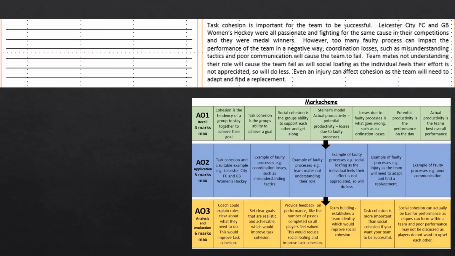So there are a few things in this particular paragraph that make it really good. It now starts to provide examples. Now we know that examples or deeper explanation can start to tick off assessment objectives too. Here there have been 2 examples of 2 recent teams that, as a result of being highly task cohesive, actually resulted in some degree of success. Also in this paragraph they now start to look at faulty processes, and they make a statement about how it can affect performance in a negative way.